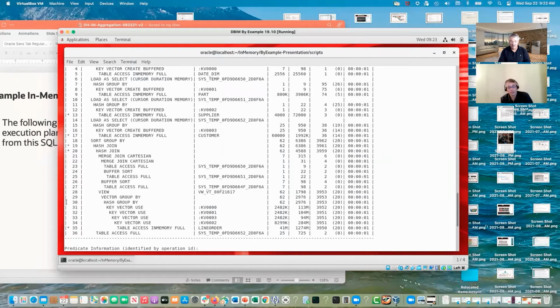So along that same line, we talked a little bit about this, and I've mentioned it in the past when I've talked, but can you explain what that guy's doing? Yeah, sure. So vector group by, I didn't really explain it this time.